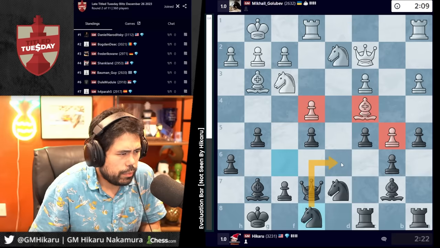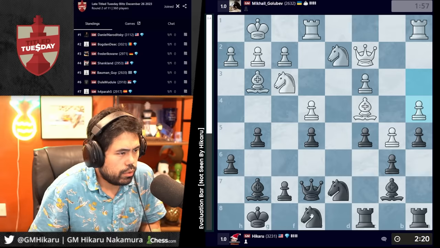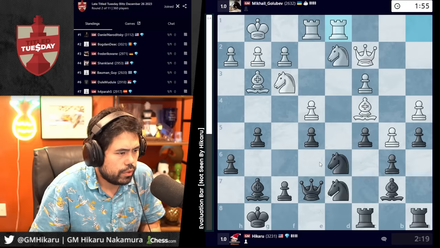I mean, I have this nice little fork. Let's see what we got. He goes there. What? Wait, what did he just play? Oh, he played a4. Let's go knight d6, hit the bishop. He won, logical.